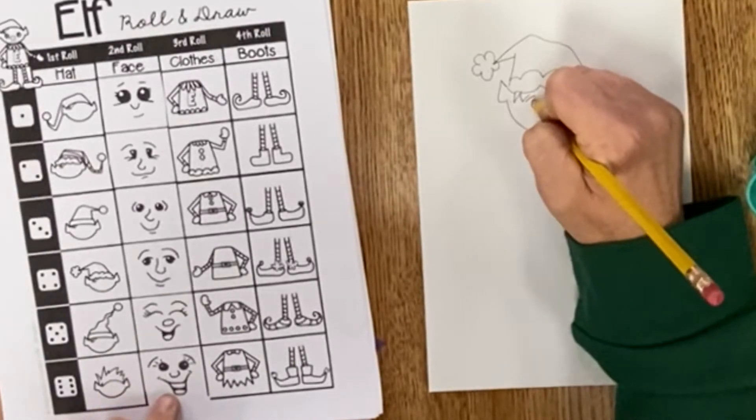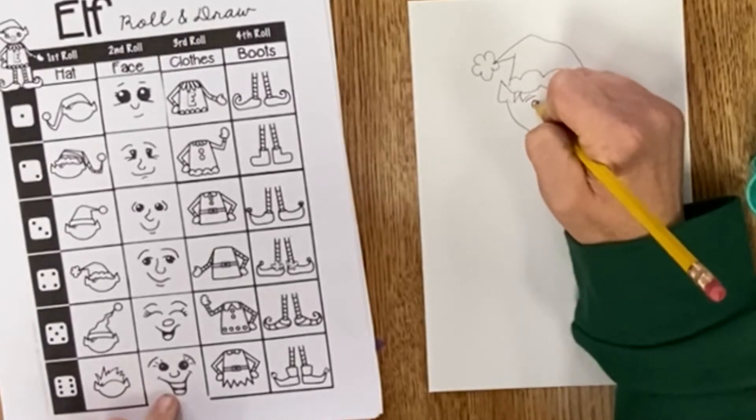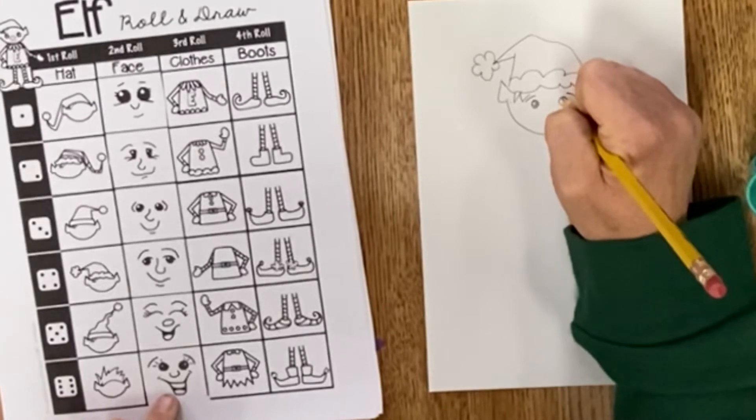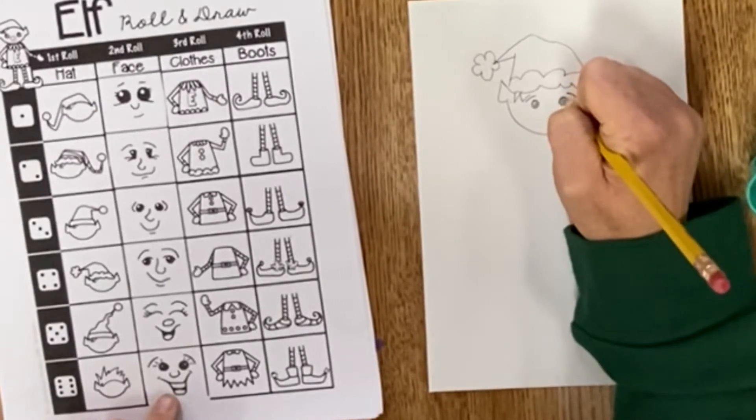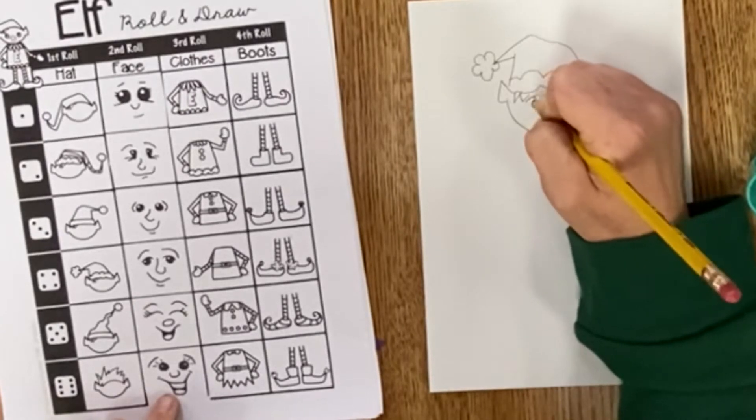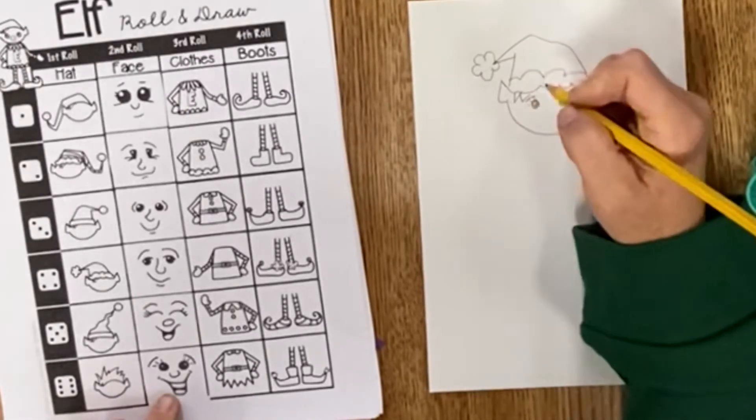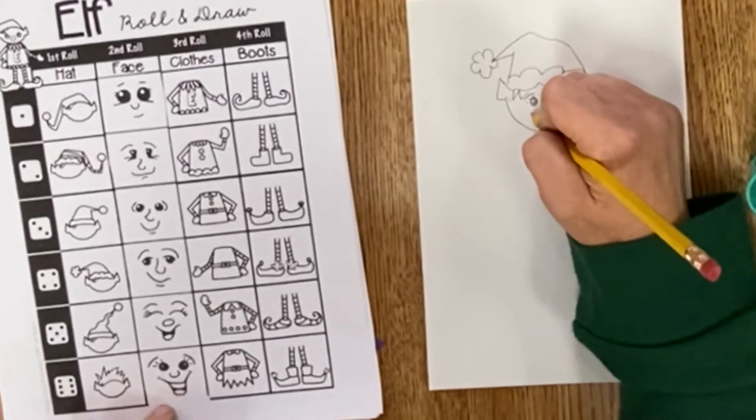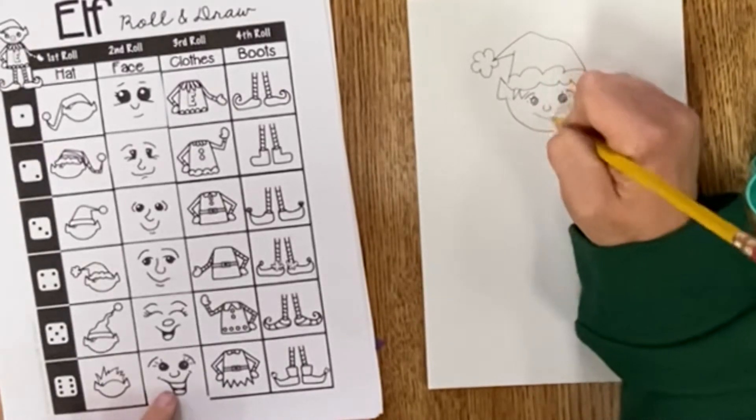Okay, so I rolled a six on my second turn and so I'm going to draw that in. Whoa, those are tiny! I know I'm going to need a skinny Sharpie if I trace that.